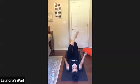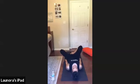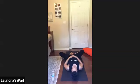And exhale, release. Bring your legs, bend them onto your mat. Your feet are pressed to one another. Palms on your lower stomach. And let's take three deep breaths.